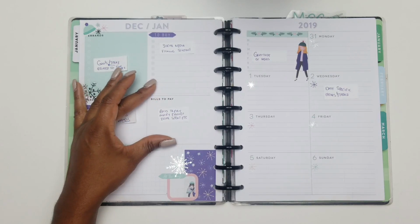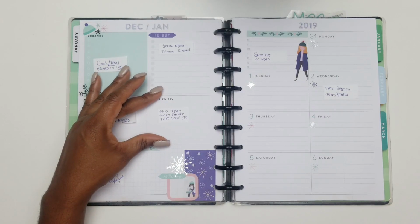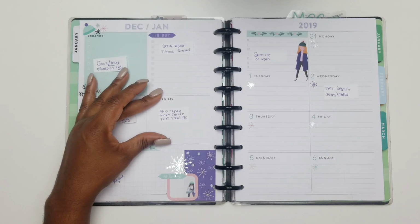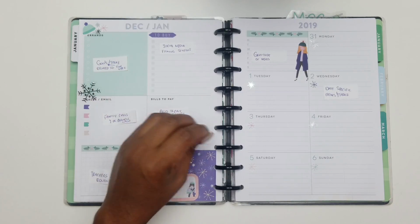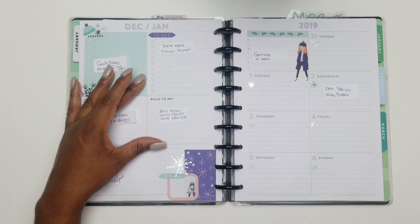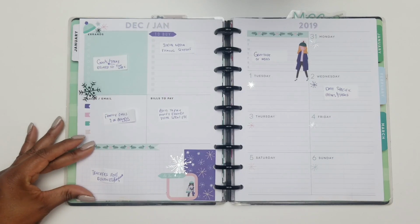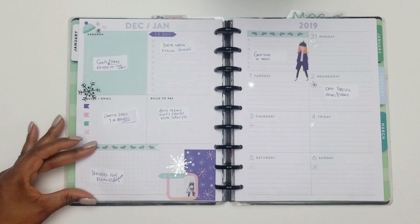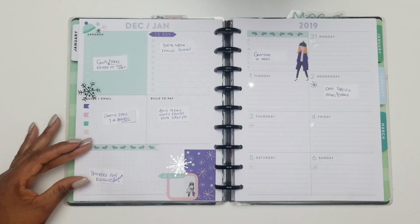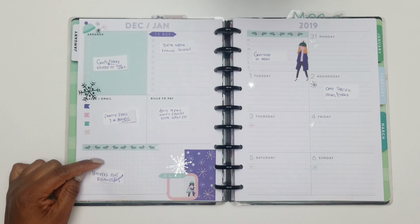This is going to be my financial tracker. So basically, what bills do I have to pay for the week? How much money did I earn for this week? And what was the total that I spent for the week? And that spending is outside of my regular bills that I'm paying, because those are accounted for. This is going to be a section that I'm going to be using for trackers. So I'm going to be tracking things, routines that I want to make sure that I'm doing, like early bedtime.